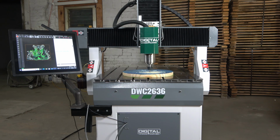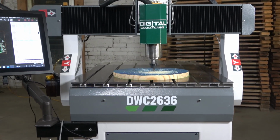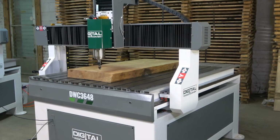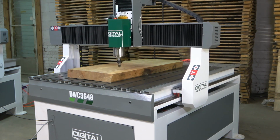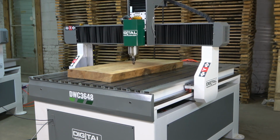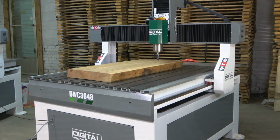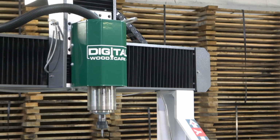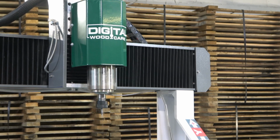The DWC2636 boasts a 26 by 36 inch cutting area, perfect for smaller to mid-sized projects. And for those needing more space, the DWC3648 offers a larger 36 by 48 inch cutting area. Both the DWC2636 and the DWC3648 feature an 8-inch Z travel height, giving you versatility for more complex designs.